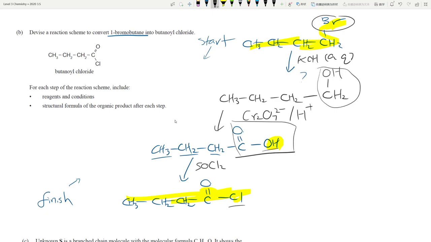So it's always by far the easiest for me personally to work backwards. With the Br it's pretty obvious you have to go to alcohol, to carboxylic acid, and to acyl chloride, but under exam conditions you're probably a little bit nervous. If you normally can do these and then on the spot you think, oh, what do I do, just calm yourself, work backwards, and you should be fine.